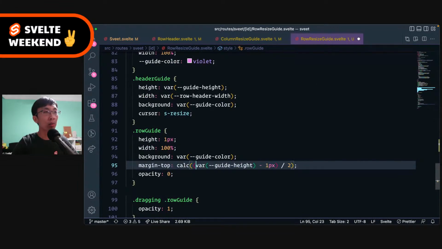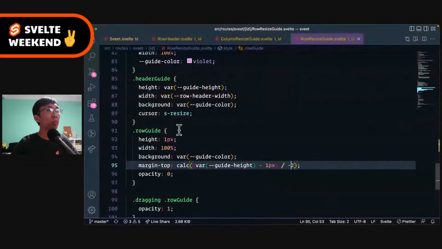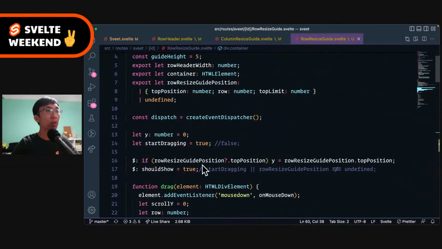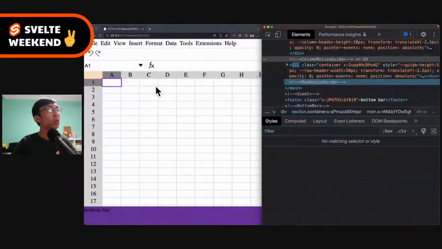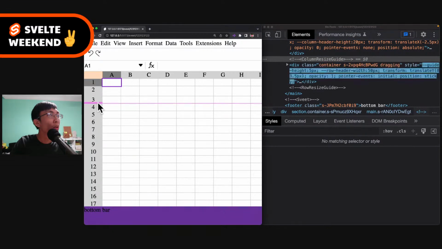We might make it negative. Let's see opacity. See whether it works. Yep. Except that it feels like it's off a little bit.